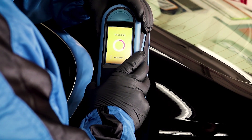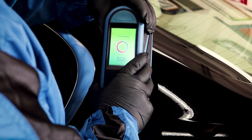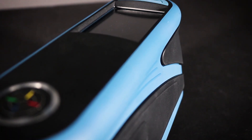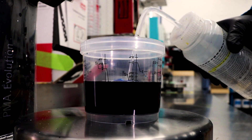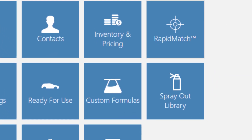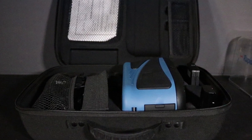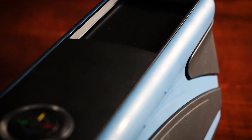Now that you're armed with this light overview of some of the highlights, best practices, and other information regarding your new Rapid Match XI Spectrophotometer, you can bring a whole new level of accuracy to your business. Your Rapid Match Spectro and accompanying software is capable of a great deal more than we overviewed today, and we encourage you to read your manual and look for more advanced videos in this series to utilize your Spectro fully.